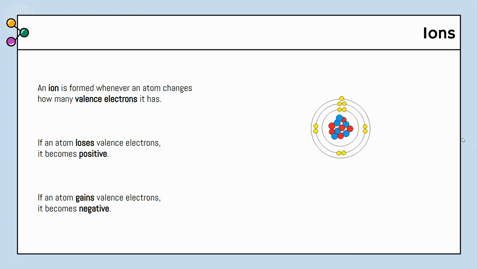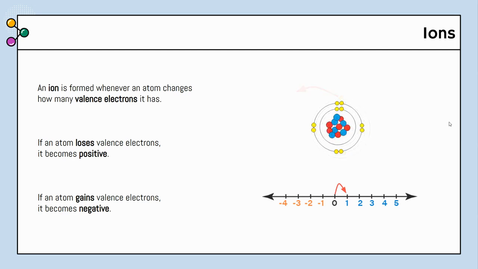Take, for instance, this atom of sodium here. You can see the Bohr model on screen. This atom is not quite stable yet. It has this single electron in its valence shell. And remember that atoms are stable when they have a full outer shell. So this outermost electron is most likely going to be lost. And when we lose that outermost electron, your charge, as shown in the bottom right, will become positive because you lost a negative. So when you have that full outer shell because you lost a valence electron, the atom, or now ion, has a positive one charge because you lost the negative.